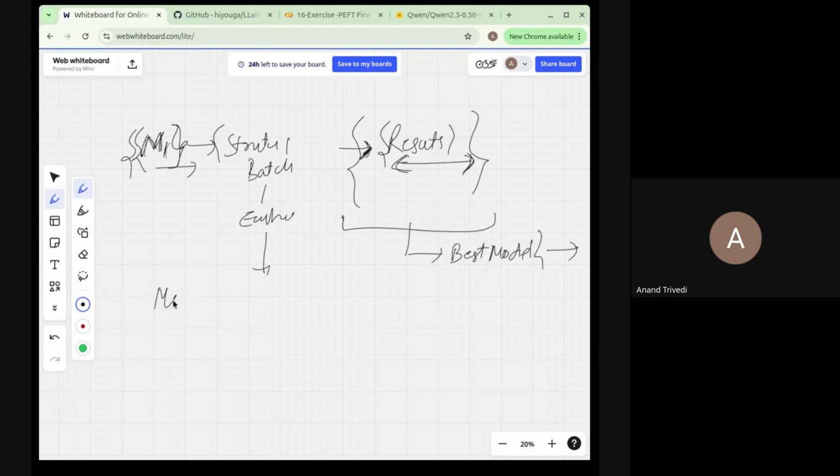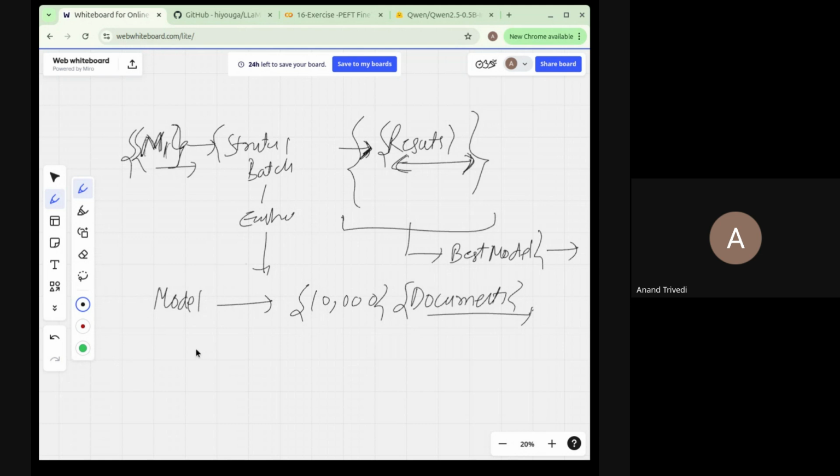You have a model, and it should remember some 10,000 documents. In the sense, it should have knowledge of these 10,000 documents.